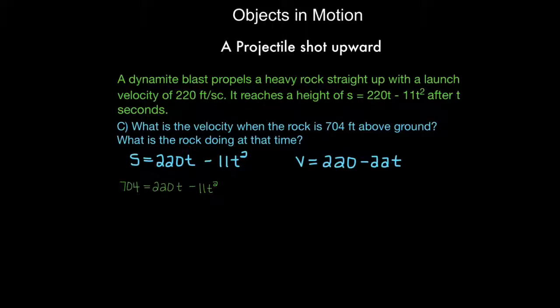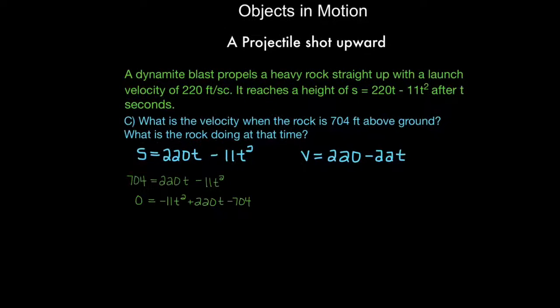Now at this point, some algebraic strategies should come in. Seeing that we have 3 terms and the highest exponent is a quadratic, means that you should get all your terms to one side first. So if we subtract the 704 to the right side, and notice that I've reordered my terms so that the quadratic term comes first, followed by the linear, then the constant term. This makes it easier for when I use the factoring method or the quadratic formula. At this point, you should either set up for factoring or set up for using the quadratic formula.